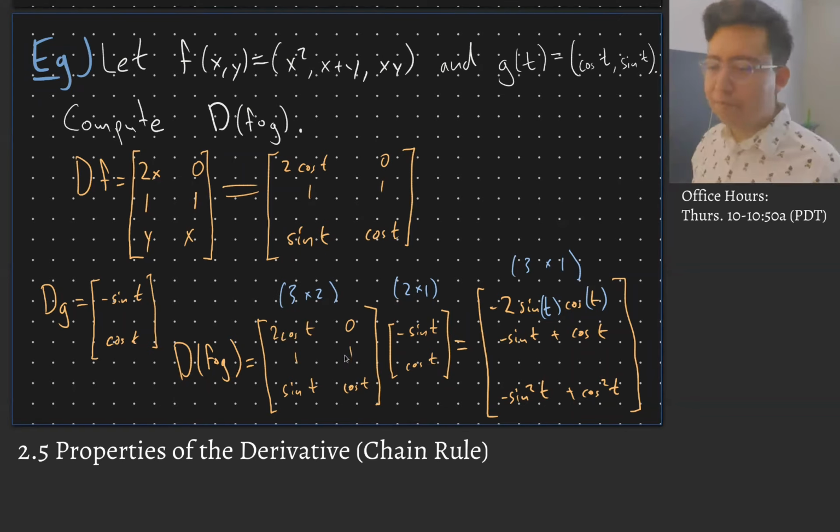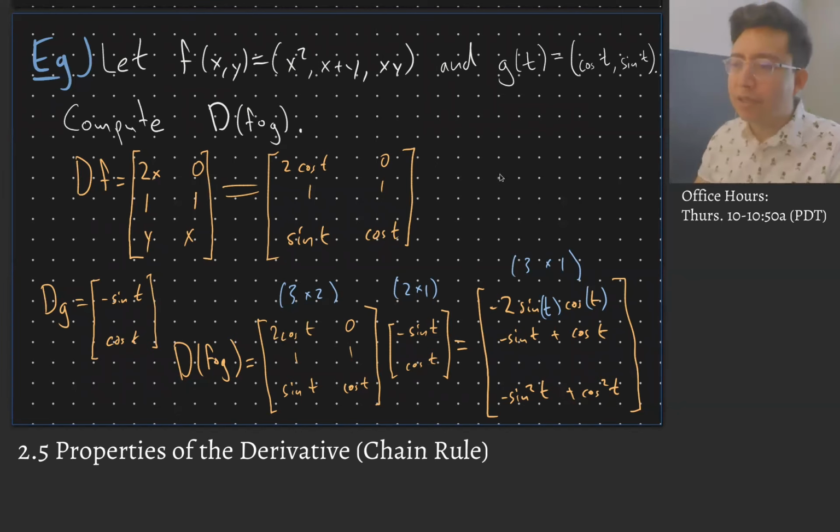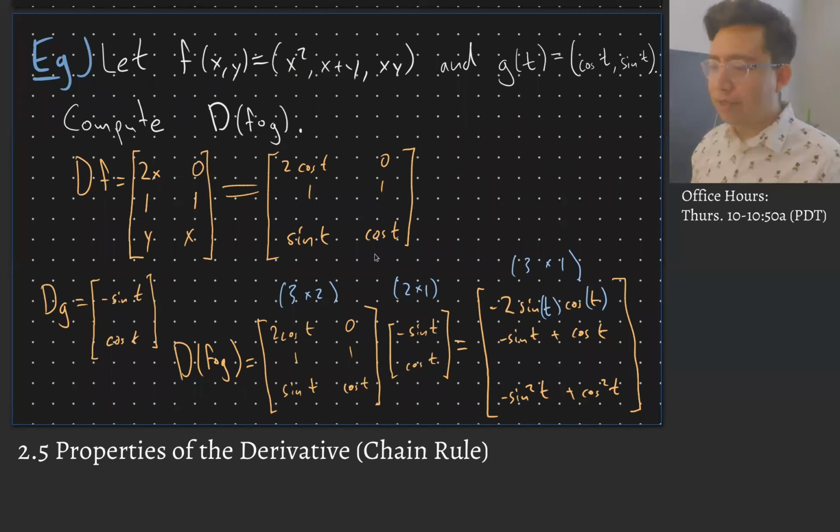But in a lot of cases, the matrix multiplication is going to be easier than actually computing the derivative by hand. Because what I mean by that is, right, f of g, we can just take this, plug into here, and then just compute the matrix of total derivatives, right? Plug in cosine of t for x and sine of t for y in here, and just compute the total derivative. But this here is, in some sense, going to actually make it a little more straightforward.